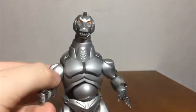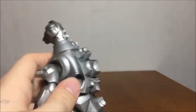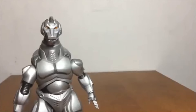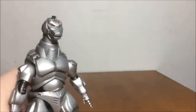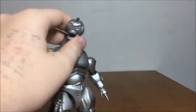Speaking of metal — die cast parts everywhere. These elbow joints are die cast. This section is die cast. This black part right here — die cast. The entire feet section from these little ankle guards — die cast. Basically anything black on him is die cast, except for the hands. The knee metal part — die cast. He's really metal. But yeah, the details look great on him. That's it for detail.